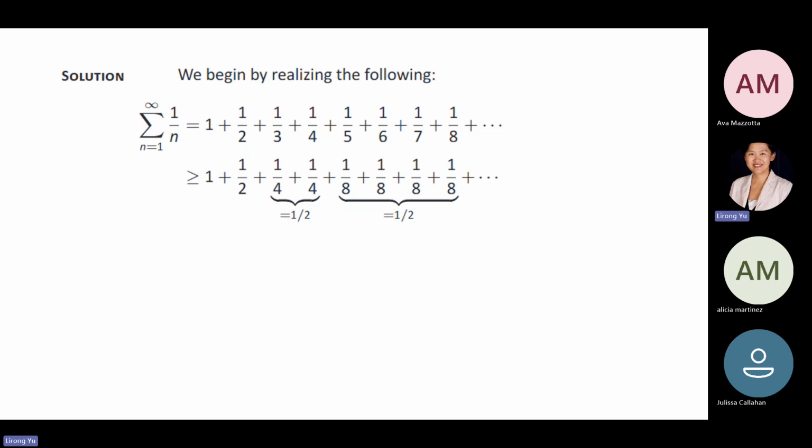If we're adding 4 numbers in the next group, then we stop at 1 over 8 at the bottom line. So 1 over 7 is also bigger than 1 over 8, and 1 over 6 is also bigger than 1 over 8. So all 4 of them, each replaced by 1 over 8, together make 1/2. So you can see that if we relax, if we make the numbers smaller, we see infinitely many 1/2s. So we will have 1 plus 1/2 plus 1/2 plus 1/2 in the total summation. That explains that if you add infinitely many 1/2s, the total summation is infinity.